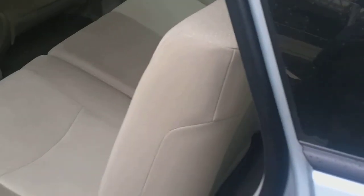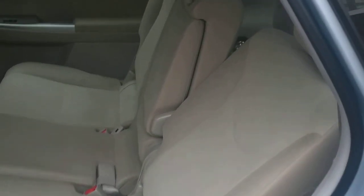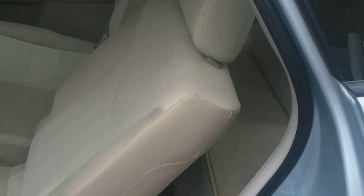Moving on to the back seat — a lot more room across. You can fit three people back here quite comfortably with lots of headroom. The seats fold flat, and they've got some plastic backing so you can slide things in without worrying about damaging the upholstery. On top of that, we've also got recline — as you can see, they sit back quite a ways, so on a longer trip you'll be able to get pretty comfortable. The seats themselves are also on a slider, so if you need more room in the back, you've got it.